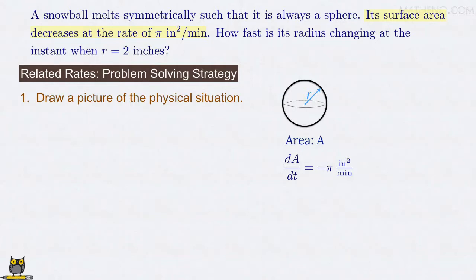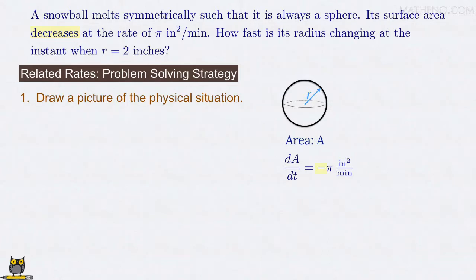You may wonder why that is a negative value. The answer is that the problem tells us the rate at which the area decreases, meaning the area becomes smaller as time progresses. And so we have to put that negative sign in by hand, translating the word decreases into a negative value for dA/dt. By contrast, if we wrote dA/dt as a positive value, that would mean that the area increases as time passes, which is wrong and could cost you points on an exam.